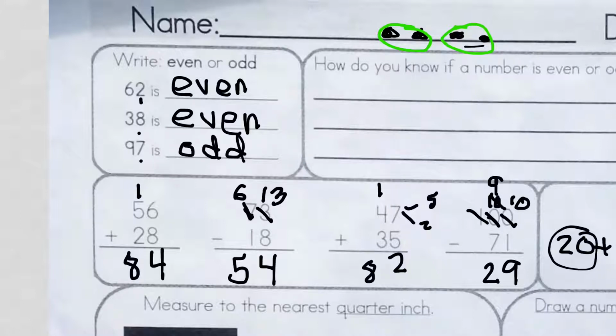Now I'm running out of room, so I'm going to remember 120 because I added all my tens up. I'm going to erase those. You don't have to if you have plenty of room, but I'm going to write my 120 that I have so far just by adding up my tens. Now I'm going to do 8 plus 2 plus 6 plus 4. And where did I get those? I got those from the ones place. So 8 plus 2, 10. 6 plus 4, 10. 10 plus 10, 20.